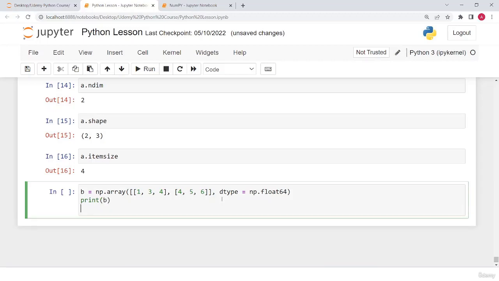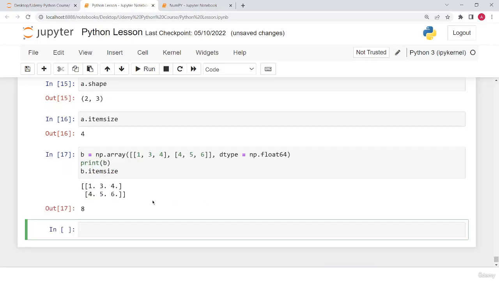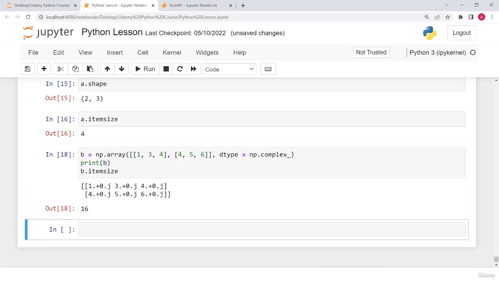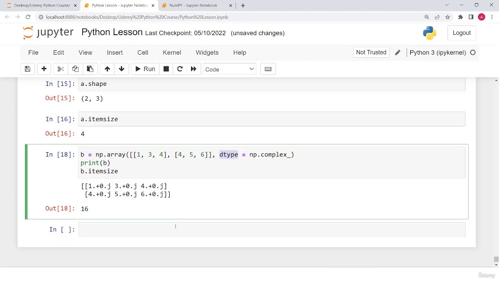We will print this variable, and we will check the item size again. You can notice that the size is now doubled, because we have used the floating 64-bit number. And if we do the same thing and this time type complex, now the size is doubled again, from 8 to 16. So this is how you can define the type of an array by using dtype.